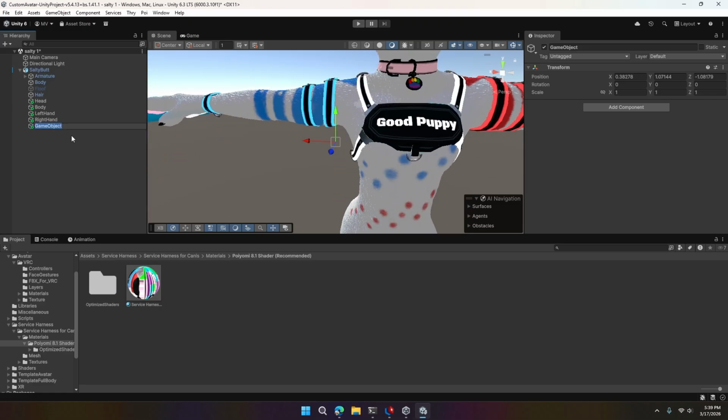So what you do, we will rename this to left foot. Duplicate it, and this will be right foot. And one more for pelvis.